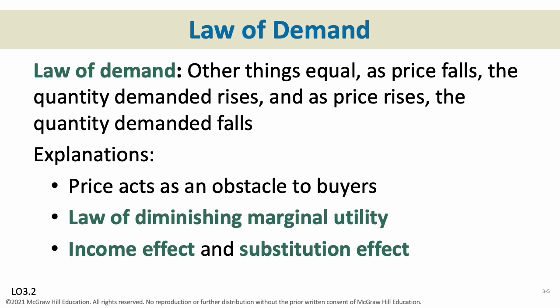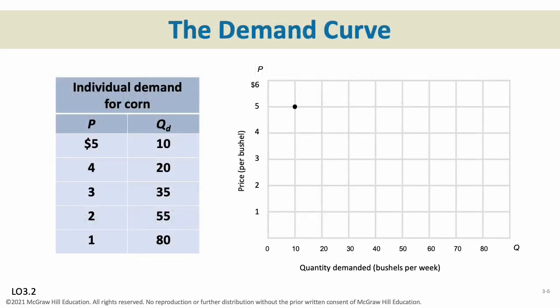Finally, the substitution effect is when a lower price gives incentives to substitute a lower priced good for the higher priced one. So back to our example of Coca-Cola. If Coca-Cola doubled in price and Pepsi did not, we would probably substitute Coca-Cola for Pepsi, as they are broadly similar and the price of one may not change. This is what we mean by the substitution effect. And as you can see, we represent demand as a curve.